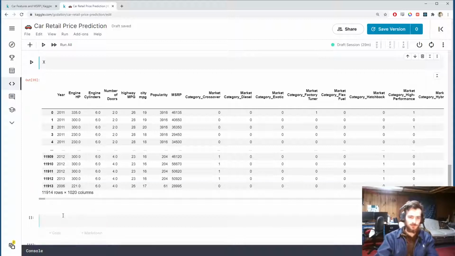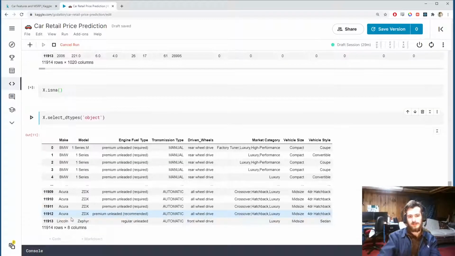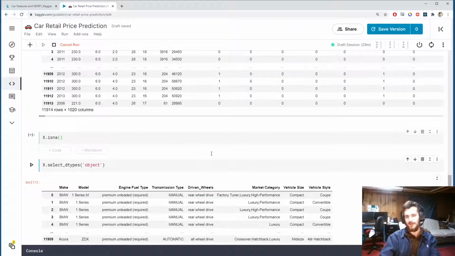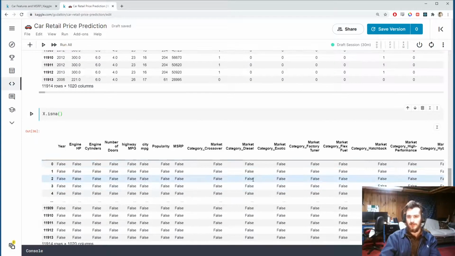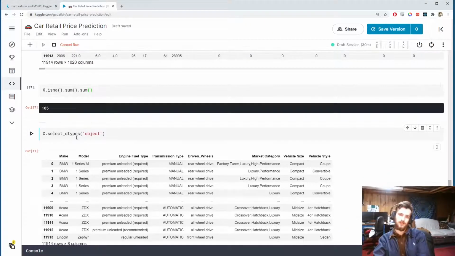Let's see how many more missing values we have. We can call isna to get a true or false in a given location. A true will denote a missing value there. So we can sum this down the rows to get the total number in each column, total number of trues, or total number of missing values. And we can sum again across the columns to get the total number in the whole data frame.